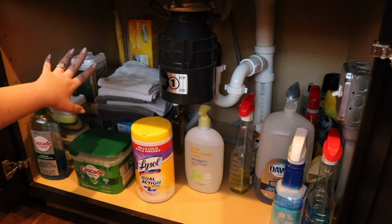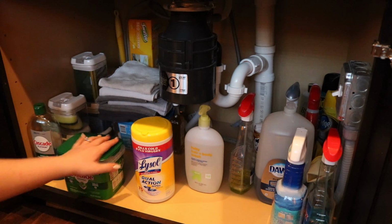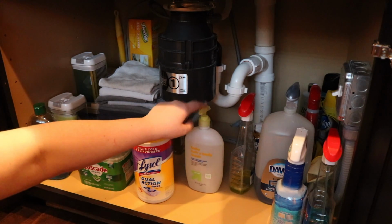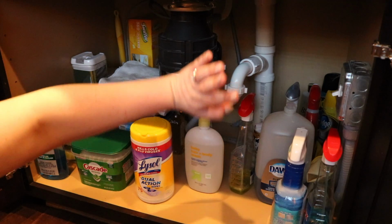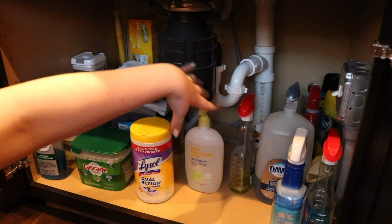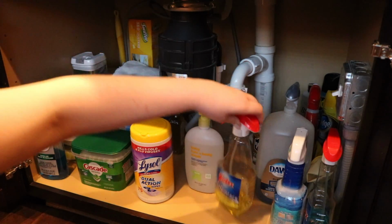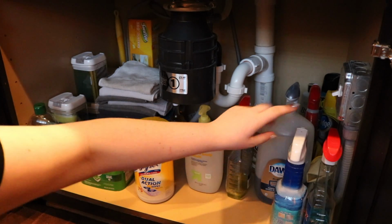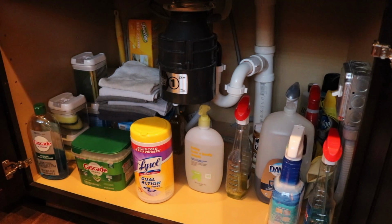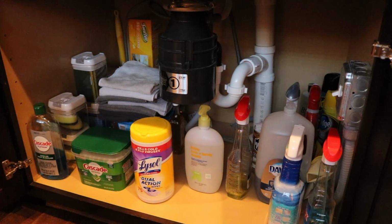My Swiffer dry stuff is back there. I have the Mr. Cleans under here. Lysol wipes, which I use all the time. Max's baby shampoo. And then stuff I don't use very often in the very, very back. Some fabric cleaner. This stuff I use more often. Again, multi-surface, Dawn, and then multi-surface and Windex. So I use these a lot. I would say this stuff is my most used, which would be up front for easy grab.